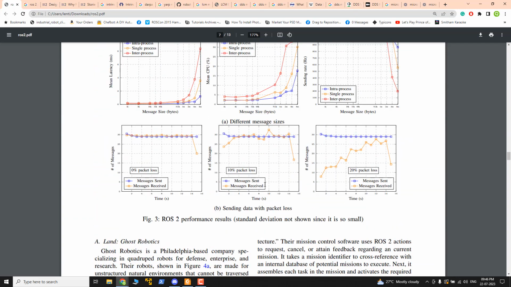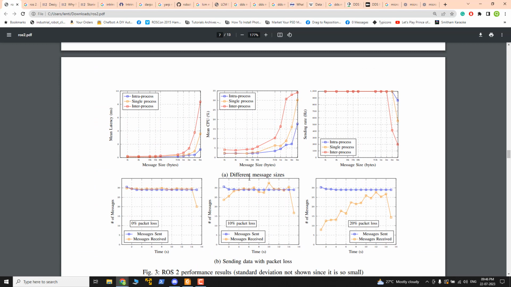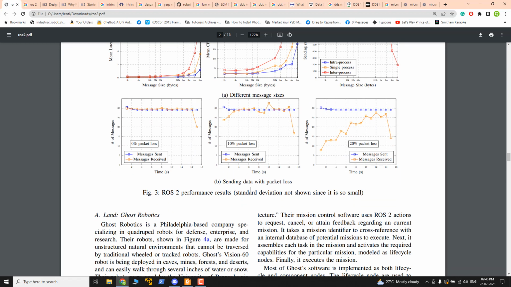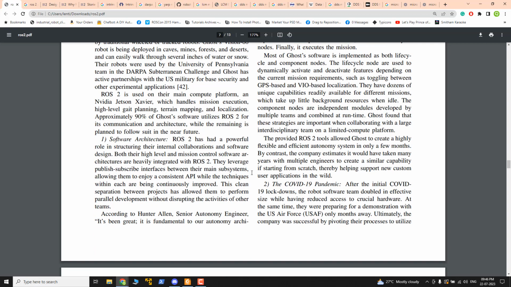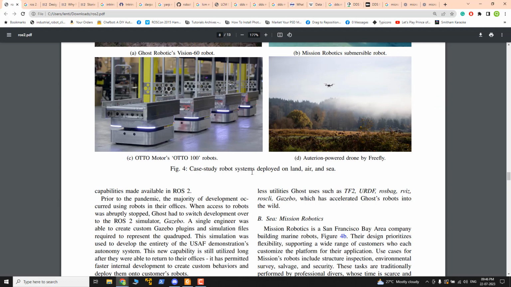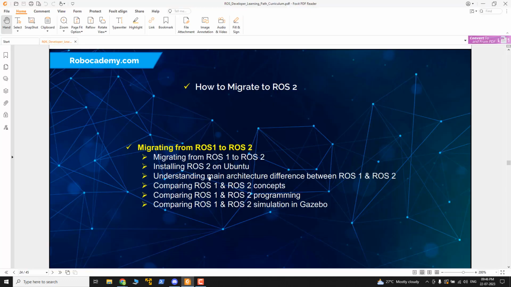It's showing a comparison of the performance of ROS 2, which is very important. If you choose a framework, we should be impressed with its performance, right? Then only is there a need to switch from ROS 1 to ROS 2. So for today we can see the basic differences at the architecture level.